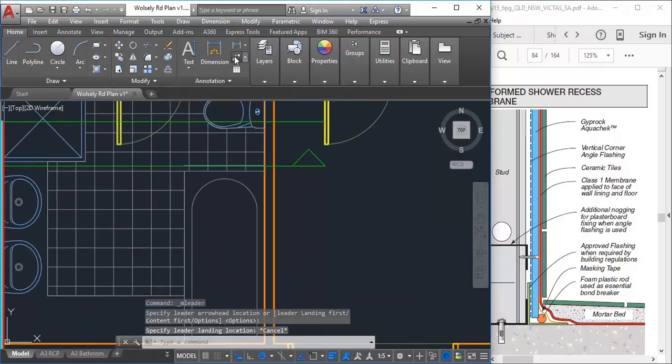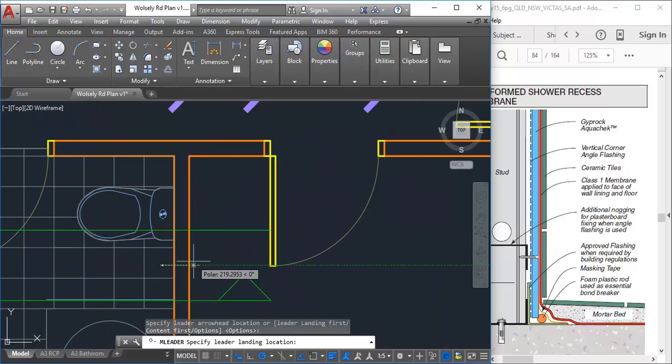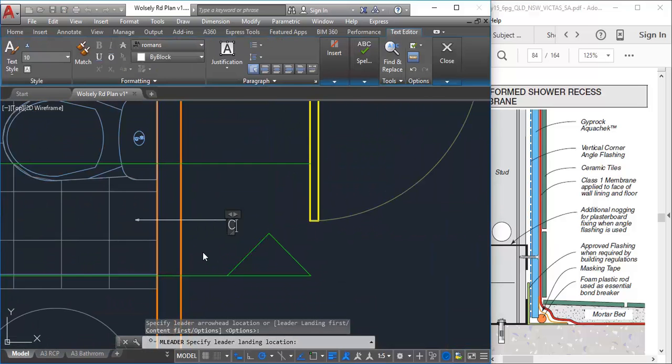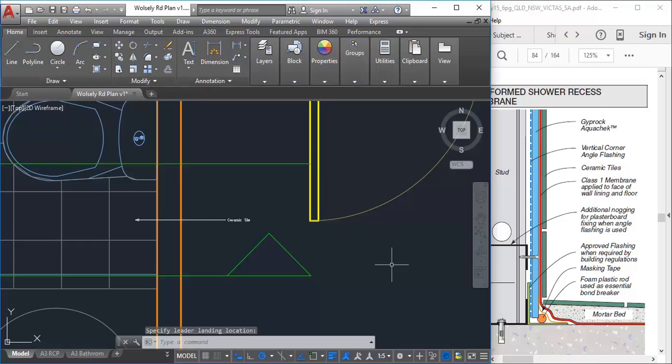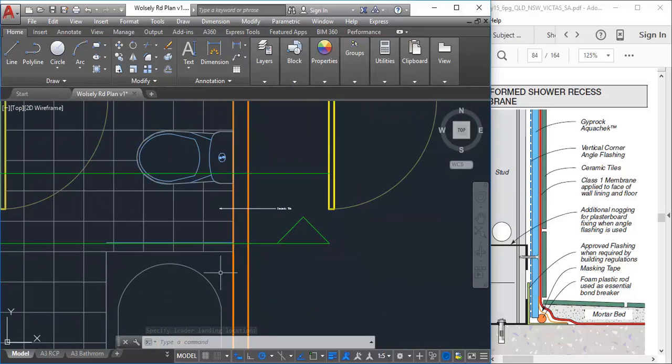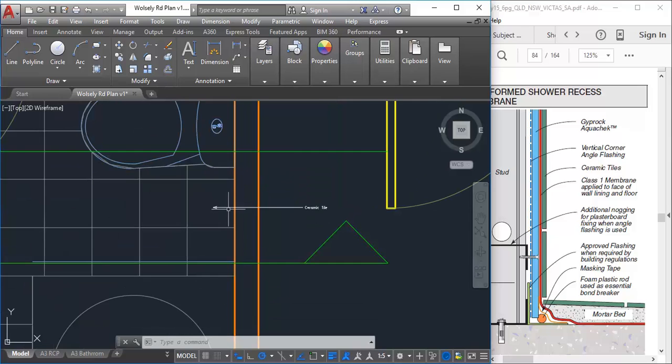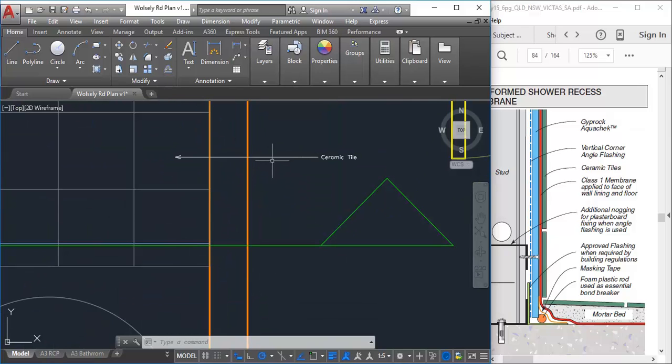Okay, let's do it again. Okay, so I'm just starting here, putting it to one side. Okay, it looks okay, but when it's finished, you can see again, it's not working. So what's the problem there? If your text or your notes seem way too big or way too small, what's the issue? Scale, exactly. Okay, so I haven't told AutoCAD what scale I want these notes to be for. I've just left it down here on 1 to 5.